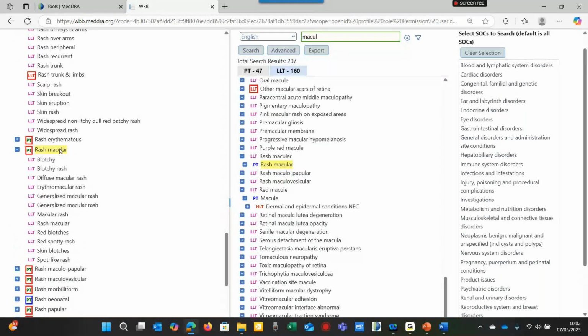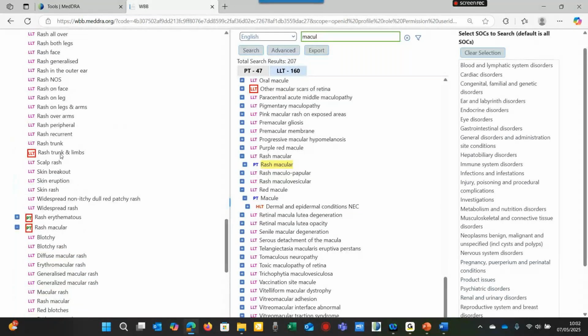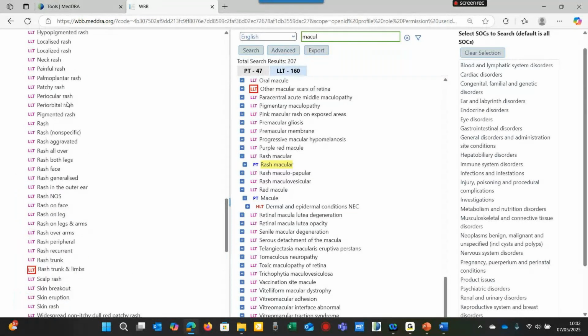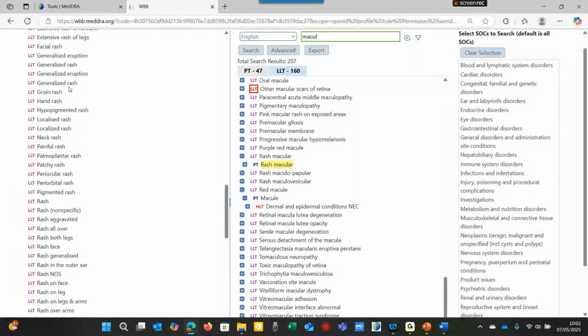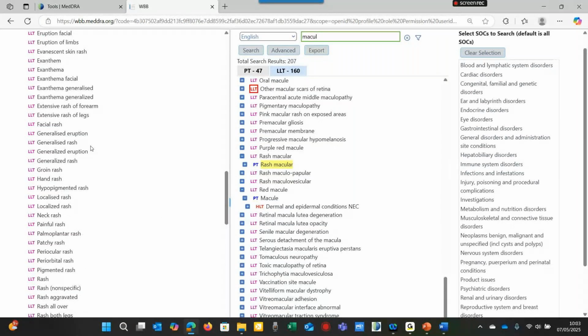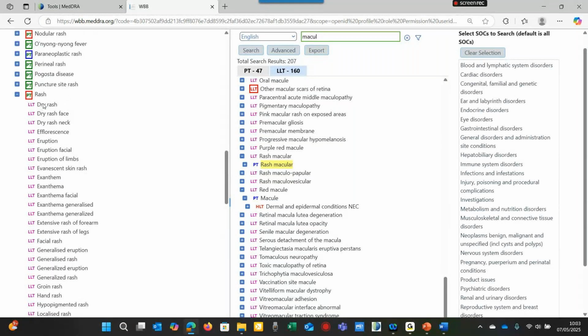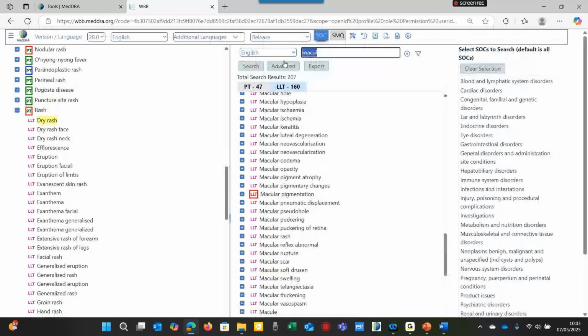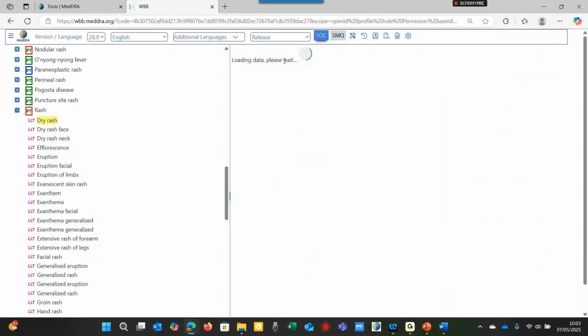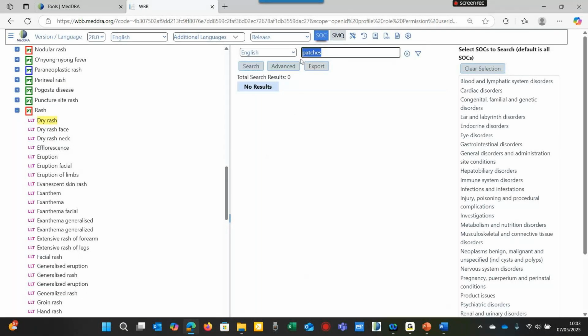Under rash macula, we've got blotchy rash, rash macula, skin blotches. So it seems like blotches or patches are treated as macules. That fits with the Dorland's definition. And macular rash, when you have multiple macules, it seems to be put under a rash, patchy rash, and not raised, remember, just patches. And we want dryness as well. So we've seen we can do the dryness. If we use rash, we can do dry rash. So let's just check with our patches and blotches that there's nothing else. Patches, we saw the patches, blotches, rashes terms there.